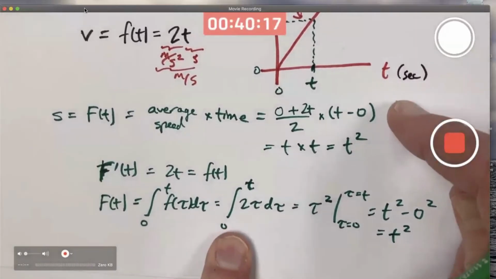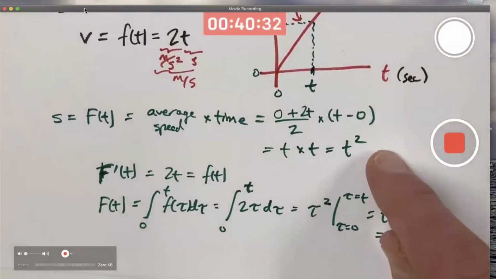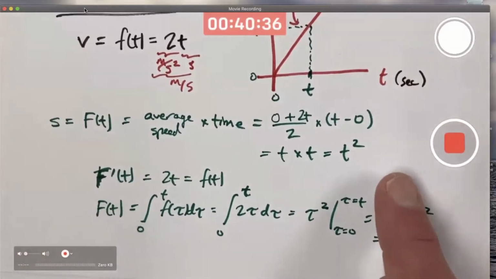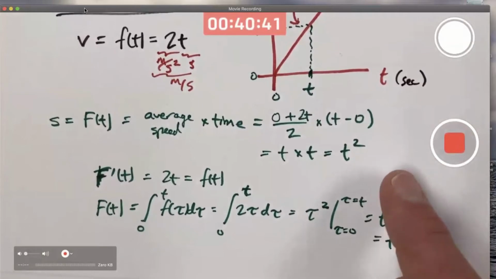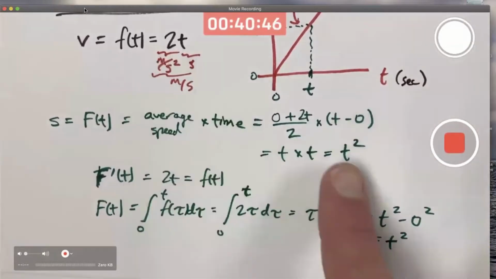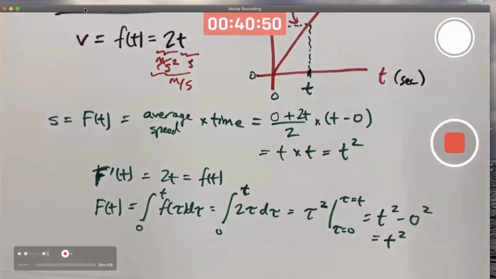Again, it seems silly to do all this stuff. Seems silly maybe in both cases, but it is worth it because it's going to generalize to harder examples. And it is nice to see that it still works out to be just what you would guess the answer would be if you were forced at gunpoint to guess. Speed's 2t. Tell me the distance traveled. You got 1 minute or I'll shoot you. If you had to guess, you'd probably say, okay, I'm going to anti-differentiate this and get t squared. You might not be sure what the plus c would be, but I hope you would guess t squared.